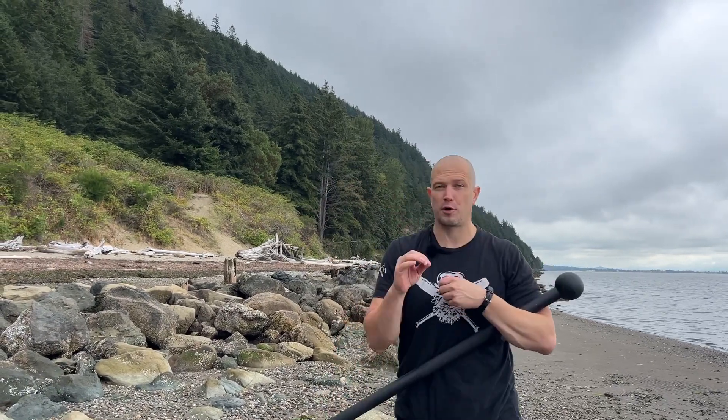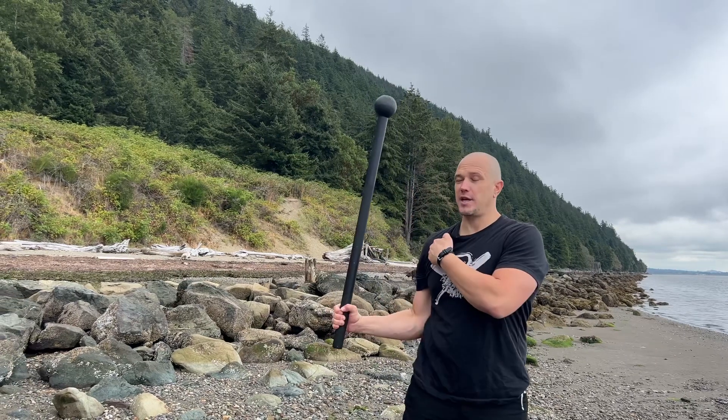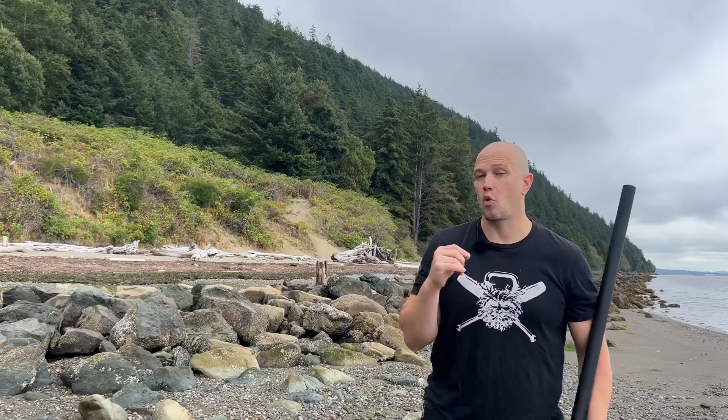This same side of the head version requires more overall shoulder stability. You probably shouldn't do it until you have done the normal shield cast — top hand opposite ear — with at least three weights for three full progressions. That will make sure your shoulder is overly strong so that when you are learning this more complex movement for the catch and the external rotation, you have an abundance of strength and coordination already developed. This type of training stacks up well with volume cycles where you keep the complexity and weight the same and add sets each time, allowing a little more experience each day. This exercise should be retrained the same way you trained two-handed 360, single hand 360, and now same side 360 — a bunch of cycles in a row — and it should take you several months to acquire this skill safely and effectively.